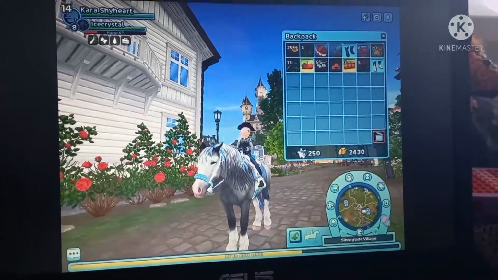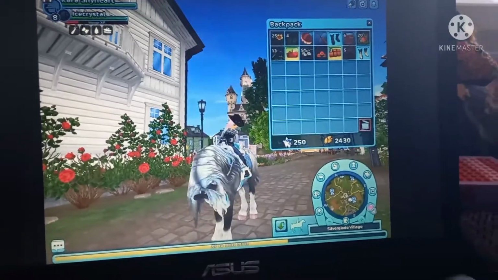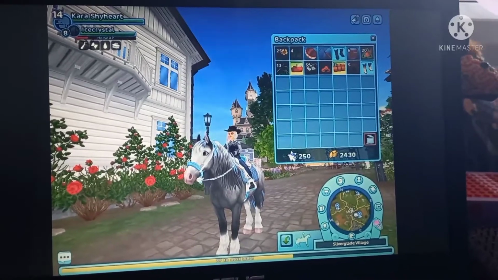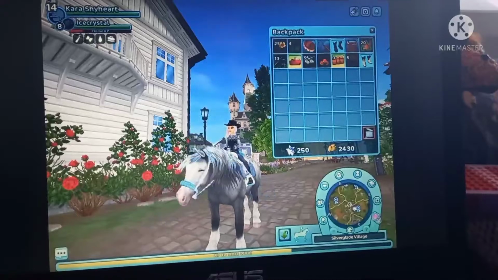How much have I got? 250. So I gotta do my maths now. See how much I get. So I can get one of the dragon horses. And make Sam jealous. She'd hate me for that. But anyhow.